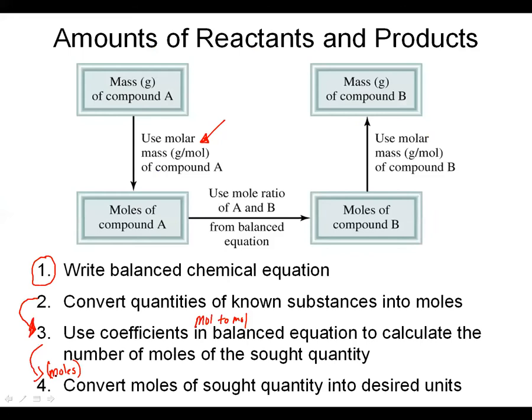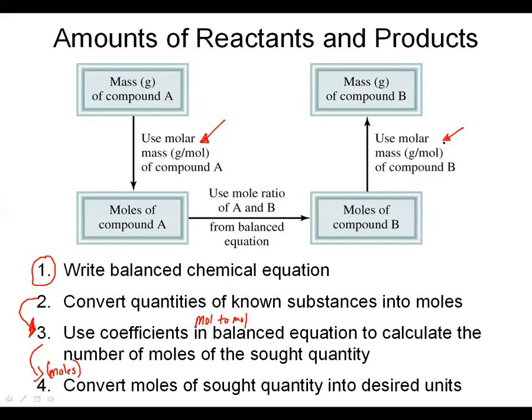If the problem wanted the answer in grams, you would have to do another conversion using the molar mass from the periodic table, and you can convert those moles to grams. And again, it may be one conversion at the end, maybe multiple conversions. So if you wanted something like pounds at the end of the problem as well, you would have to go from moles to grams, grams to pounds. Again, you could technically be asked to find any unit, but grams are usually the most common unit that you find.